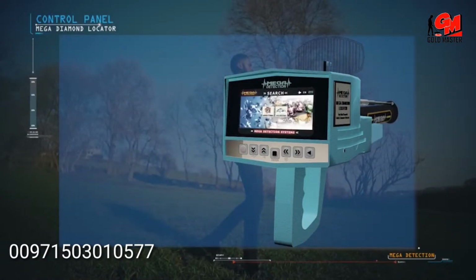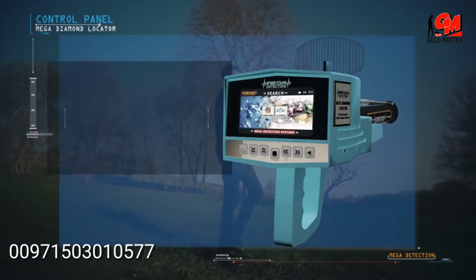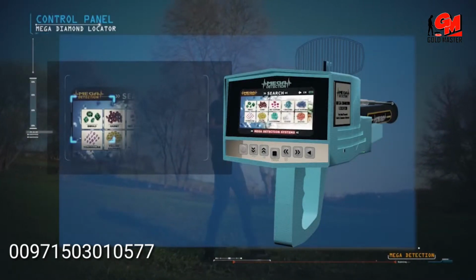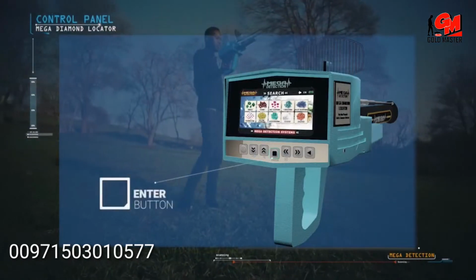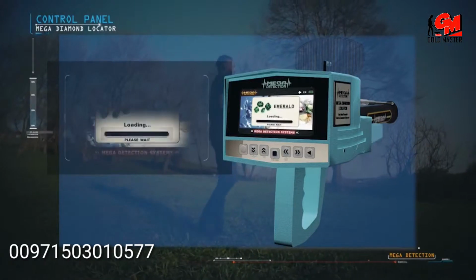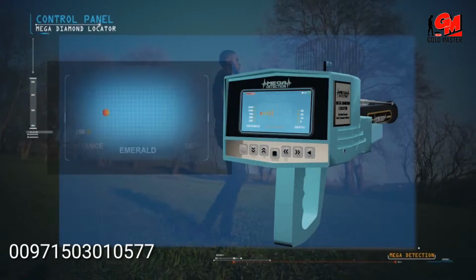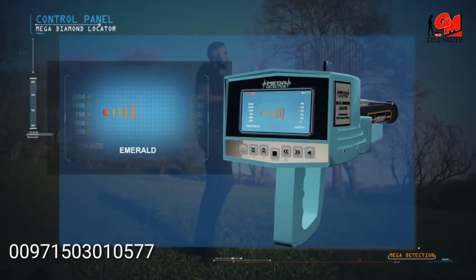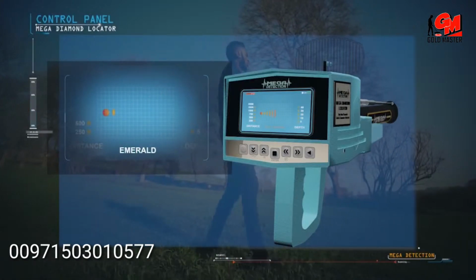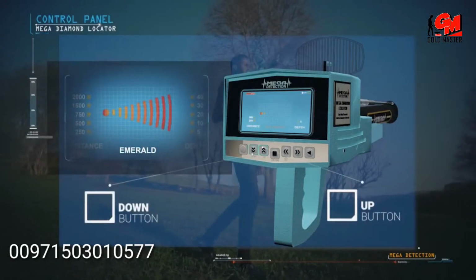After selecting the language from the Languages menu, the Targets menu in the device will appear. Then the user can select the appropriate target by pressing the Enter button. After selection of the target, the program loading screen will appear. The Long Range Locating screen will show the name of the program that we have chosen with the table of distances and depths. Switching between distances and depths is done through the up and down buttons.